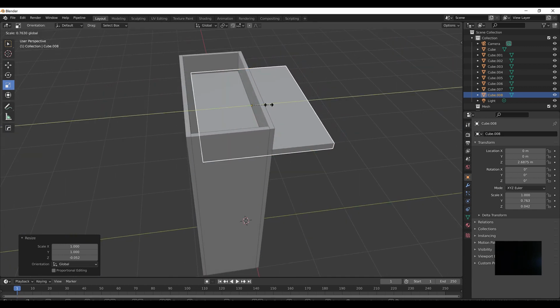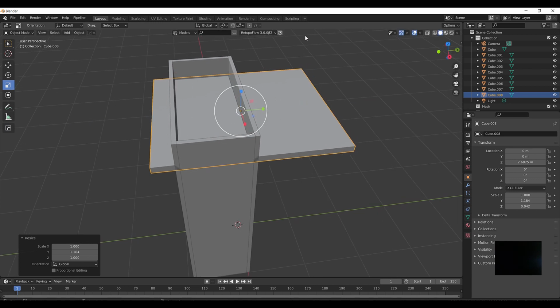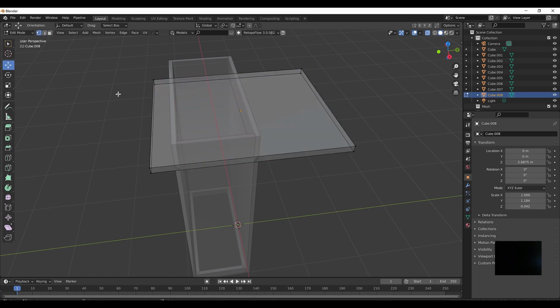I could adjust it this way, but there's no way I'm going to get this exactly the right size, so the best way at this point is to go into edit mode and grab our points and make them fit how we want. Now, don't forget, if we put it in X-ray mode, we can see all points. We need to make sure we are in point mode. I'm going to click over here in the gray area just to deselect everything.